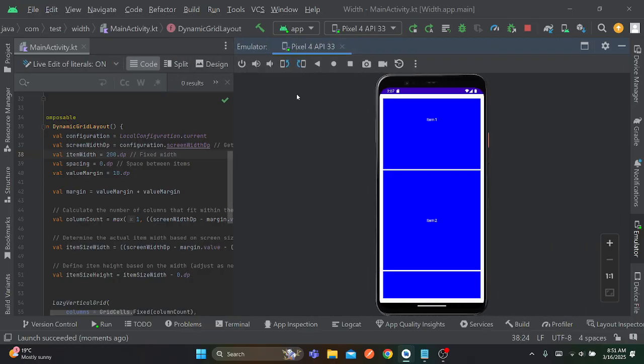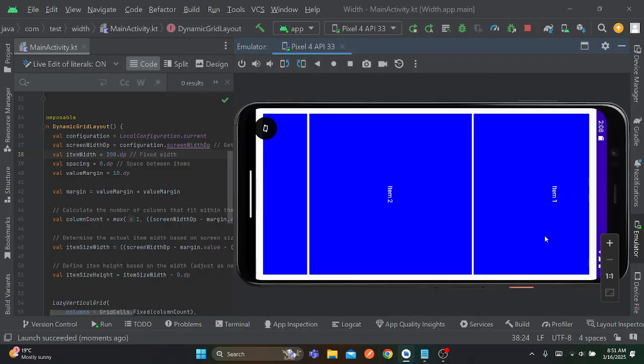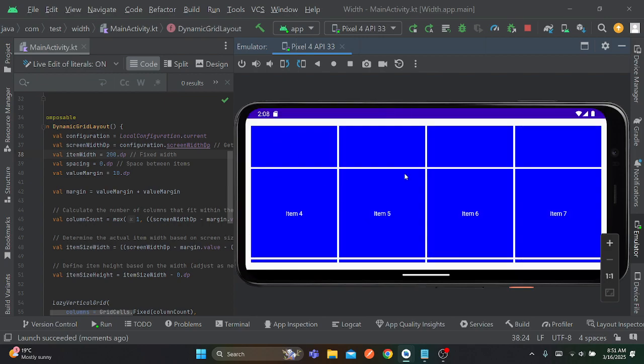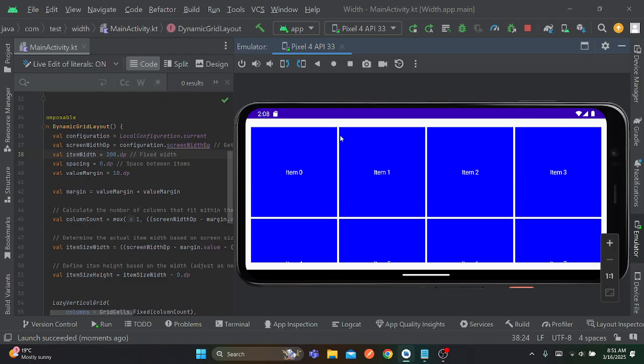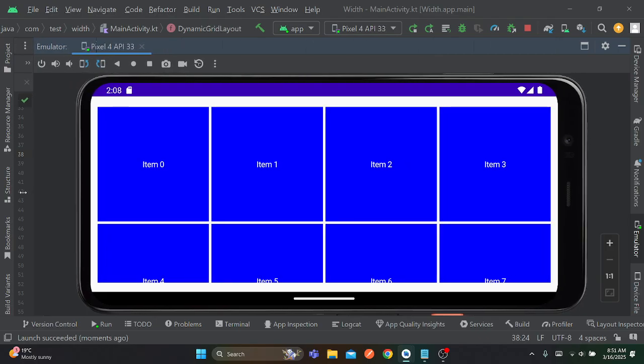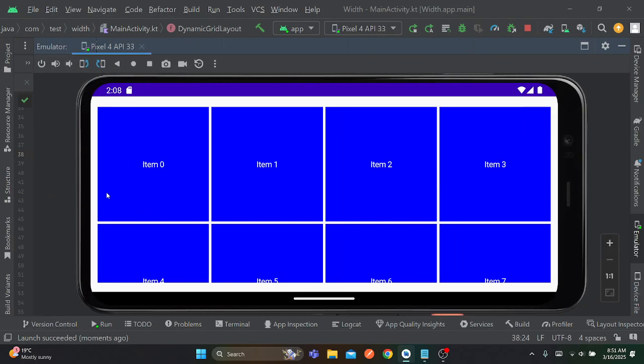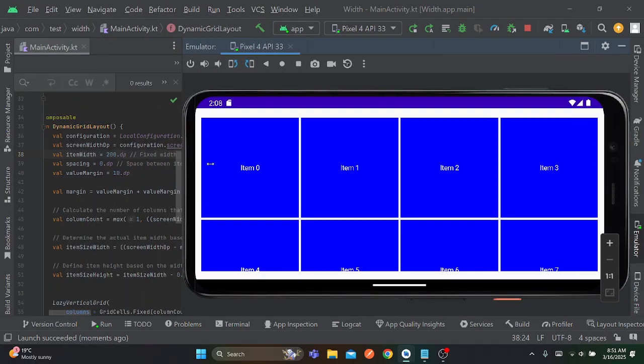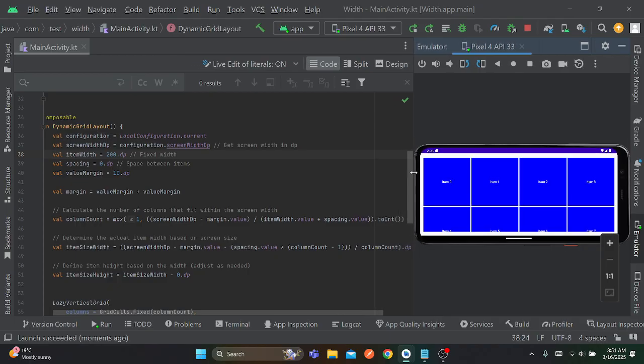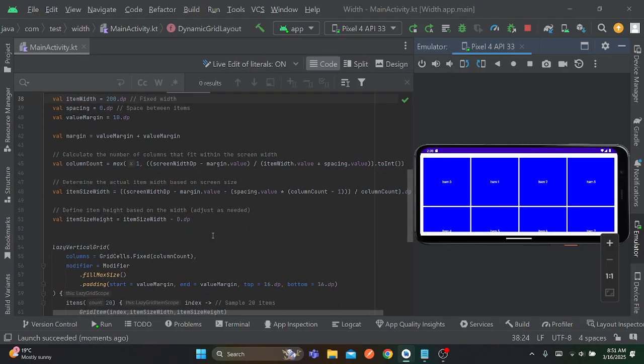If I rotate my screen, let me check what happens. So yes, on that basis the boxes are adjusting on my screen. Okay, I have said that. On that basis the boxes adjust even on a super large screen. And have you seen how this formula works with everything? It is basically dependent on our width.